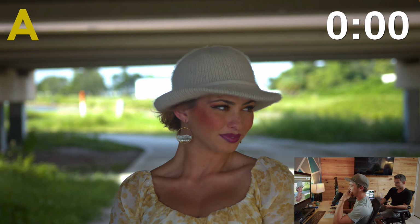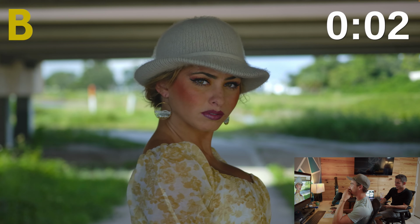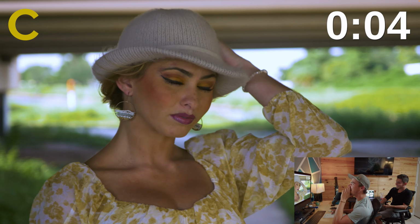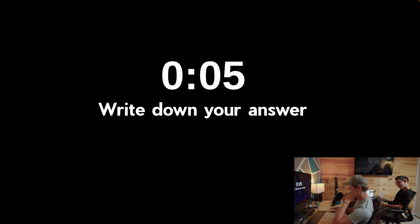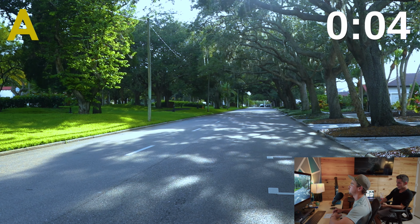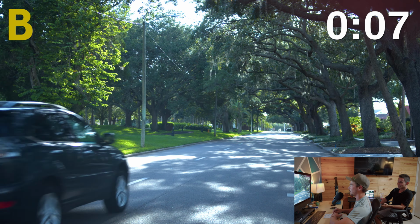All right, so I'm guessing which one's the 80D. I definitely don't think that was the 80D, but I could be wrong. That, I think's the Blackmagic. GH4? I won't know until this one. That kind of looks like the Zcam too. All right, I think the 80D was C. I don't know. Well, which one am I guessing for this one? I guess the GH4?